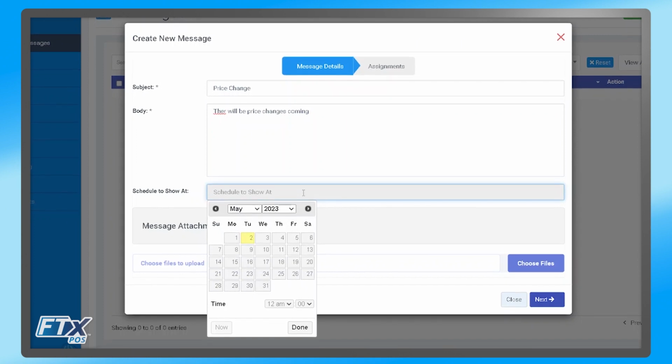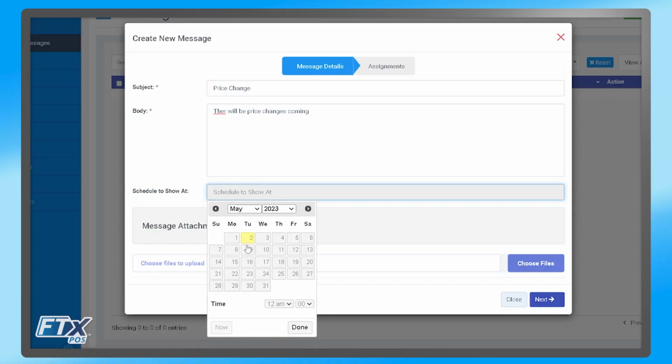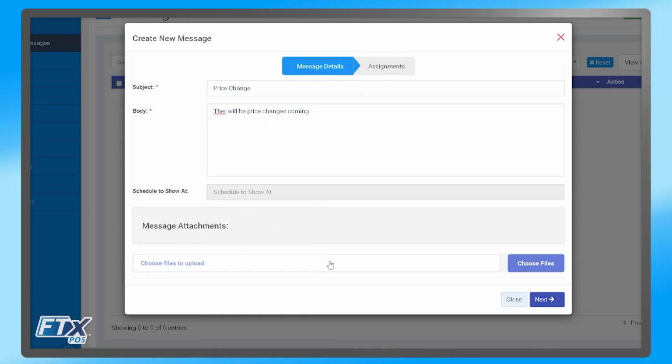After we are done typing out our message, we can click down here at the bottom and get a drop-down of when we would like this message to show. So we can schedule a message, or we can just leave it blank and send it out immediately.